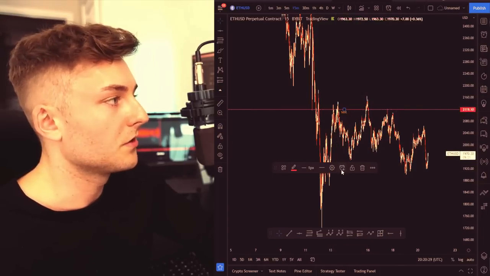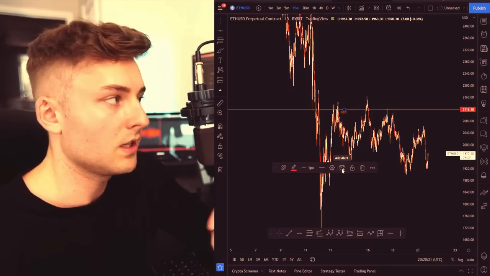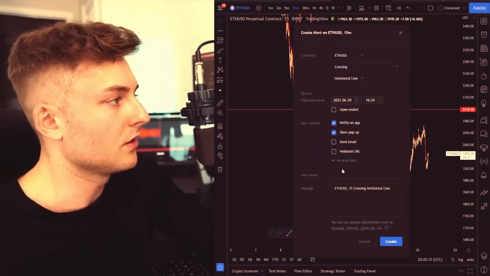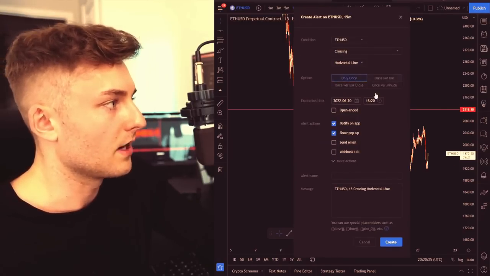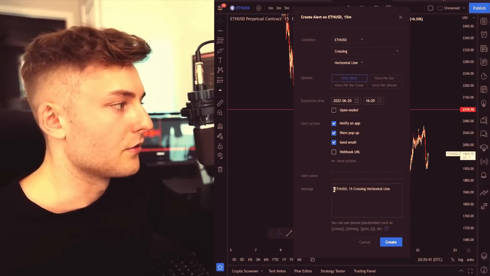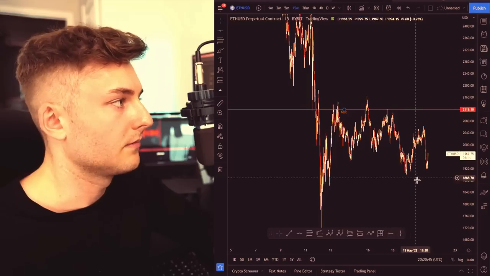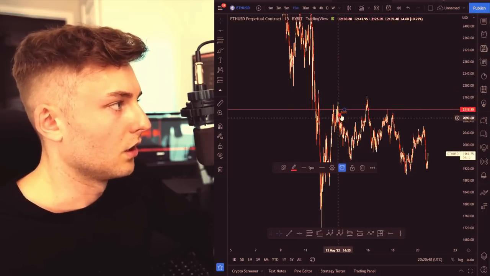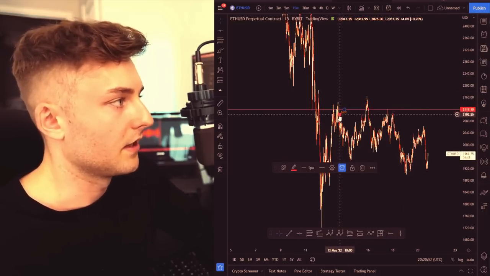If you also want to set an alert that's going to go either to your phone, email, or just in-app notifications, okay, you can click on this little button right here. This is going to take you to setting up an alert. Okay, you can send an email, you can add your phone number and it can go right to your phone, and you can add your message right here as well. Hit create, and now you have an active alert along this trend line that's signified by this little icon right here.